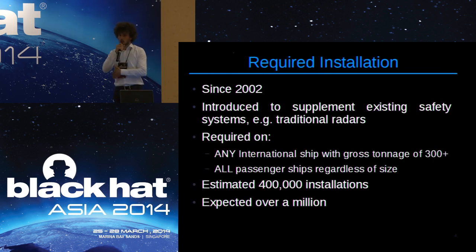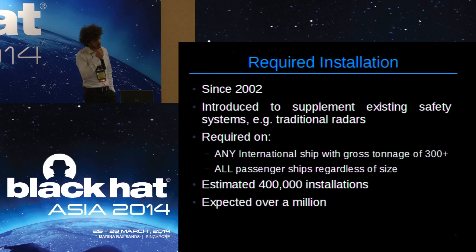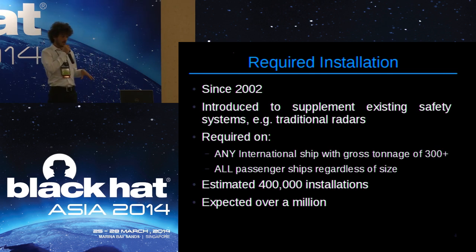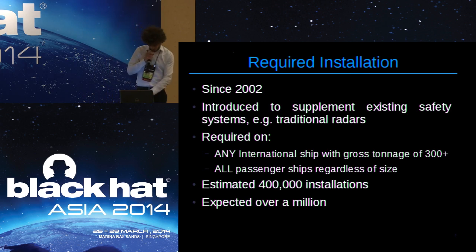AIS was introduced as a mandatory installation in 2002, and later on in 2006 it was extended to all international ships with a gross tonnage of 300, and all passenger ships regardless of their size. That means that nowadays there is an estimated number of roughly 400,000 installations worldwide, and we expect it to be over 1 million in the near future. So that's the magnitude of the problem.